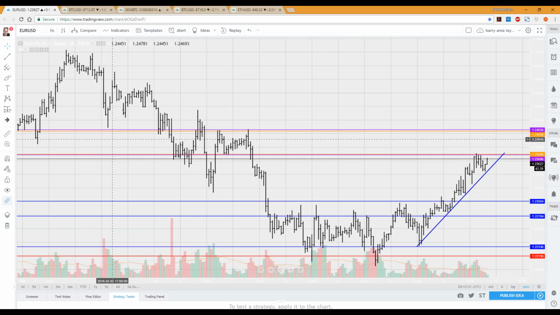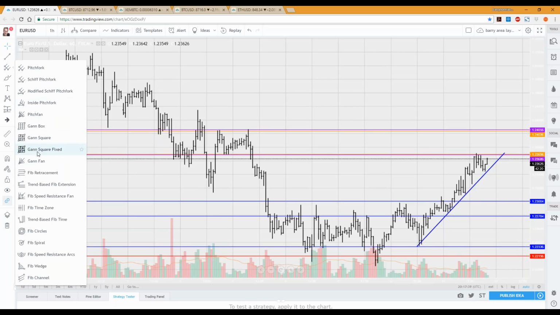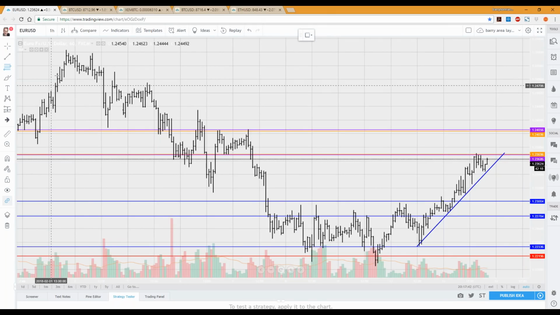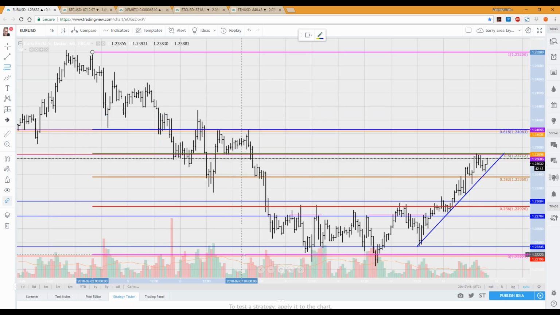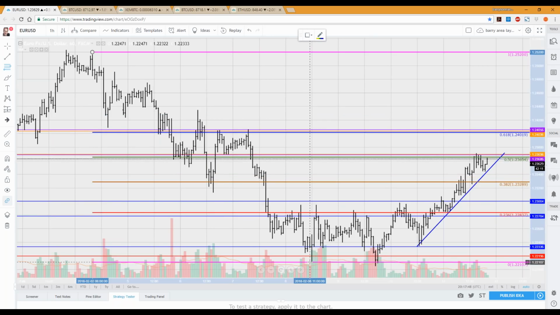And we've marked our significant swing high and swing low. So we just come over here to our drawing tool. We locate our Fibonacci retracement tool, click on it, and we pull it from the swing high to the swing low. And now look at what we have. We have our Fibonacci table put right on our chart with our levels all laid out for us.